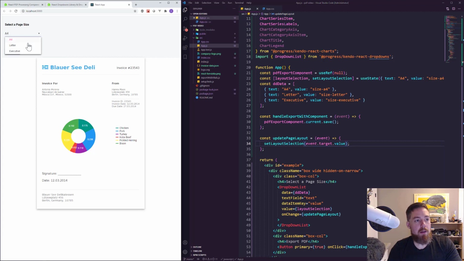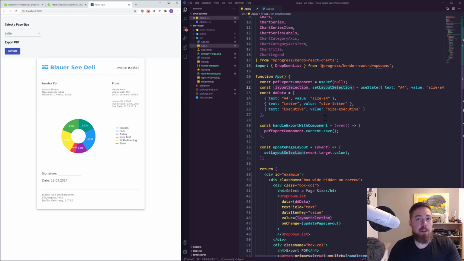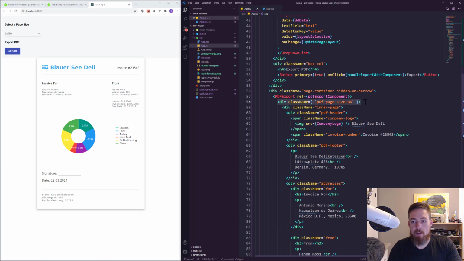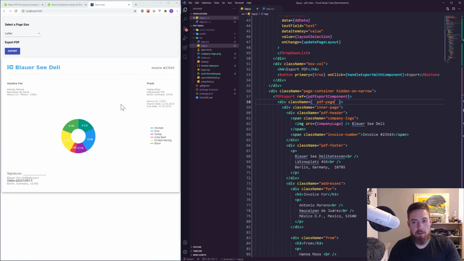Now, when we pop in here, we'll see that when we update the selection, the component correctly displays which item we've currently selected, but nothing's changing within the HTML. How do we do that? Well, this is something that we can work with within our React code. So if I scroll down, we can see here that there is one particular div that's responsible for the size. So if I remove this portion of PDF page, we'll see that things change kind of drastically over here on the left-hand side. So this is where we want to be able to pass in the CSS class that is responsible for the page size.